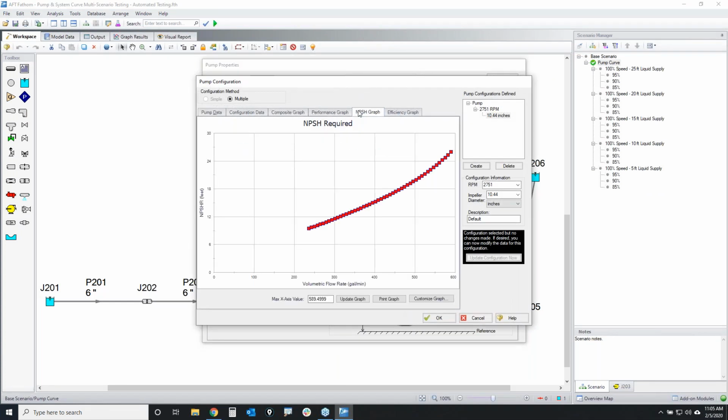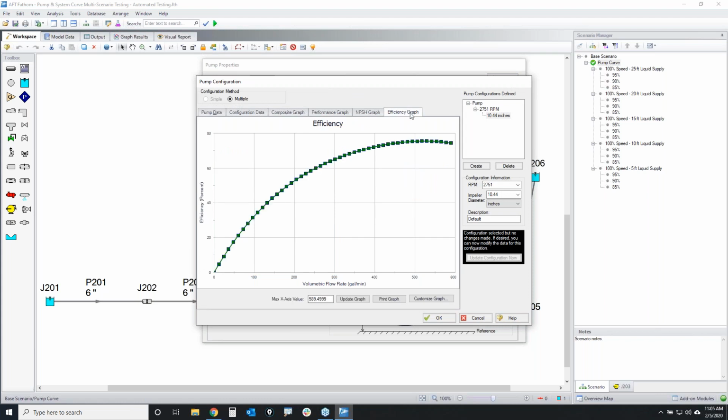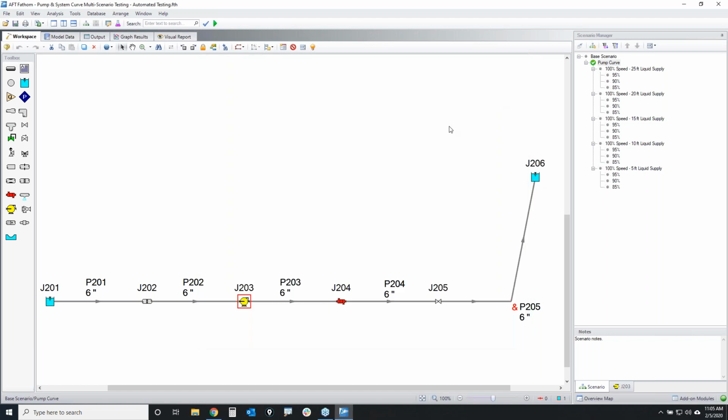So I've got my pump curve, NPSH curve, and efficiency curve, and that way I can match my operating point. What I then did was I created all these families of scenarios. In each family of scenarios, I specified a certain liquid supply level for the supply reservoir, and then I did different pump speed children.